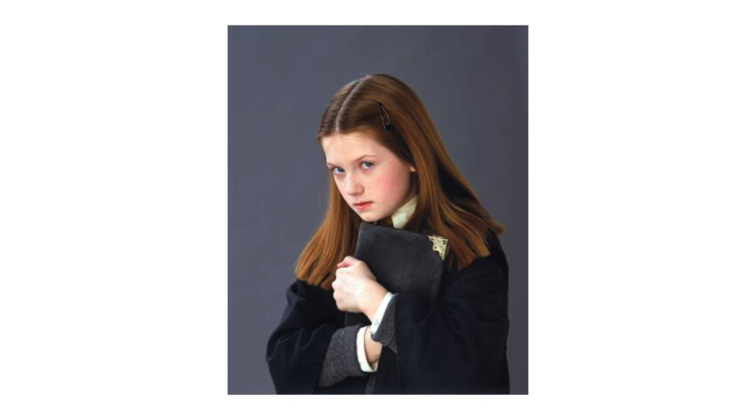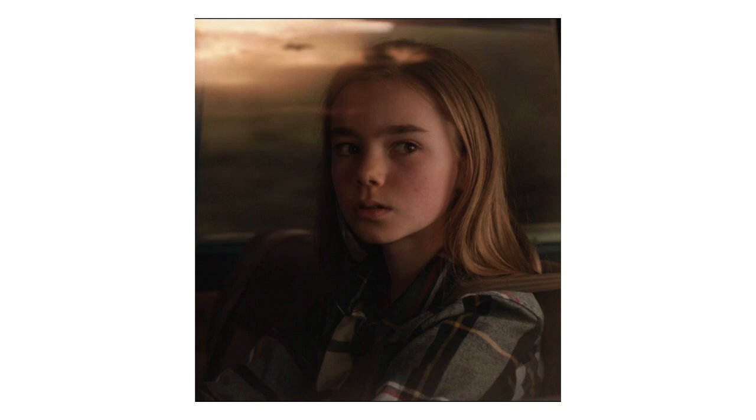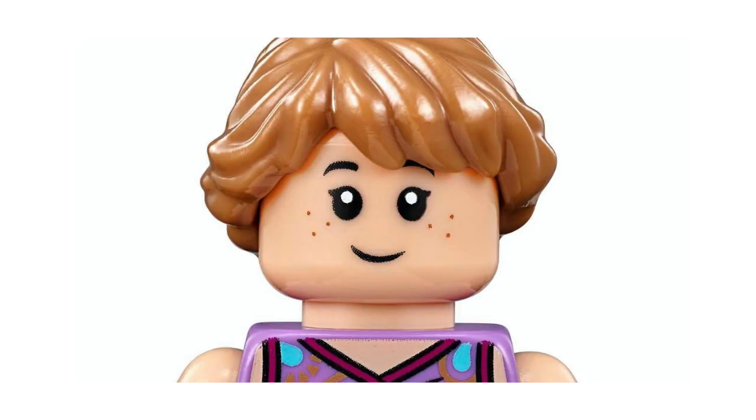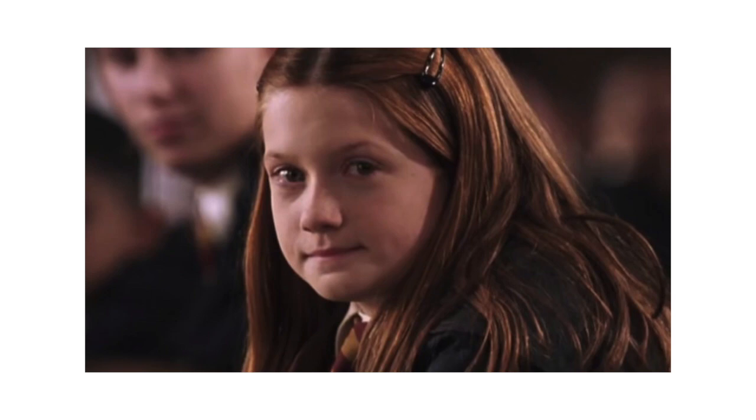I feel like LEGO's just been reusing a lot of young faces for a lot of young characters. You see them using this kind of innocent look for a lot of the different younger characters, and it kind of annoys me because younger characters have strong features and elements to their face and personality quirks that are visible on their face just as much as adults do. So I just don't get it.